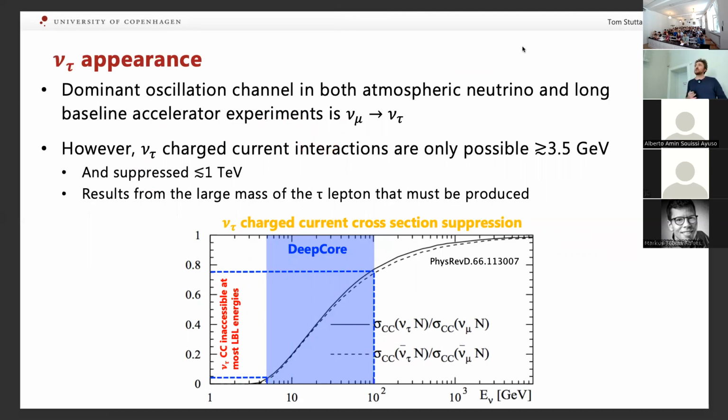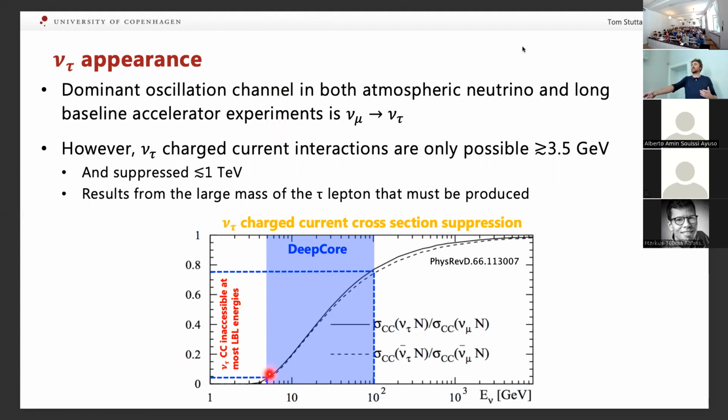But tau neutrinos are a slightly complicated case. The reason is, to detect these neutrinos, you need an interaction to happen. When you have a charged current interaction, you have to produce a lepton in the final state. However, the tau lepton is actually pretty heavy. It's more than a GeV in mass. So if you're using GeV scale neutrinos, it's not easy to produce a tau lepton in your final state. What that really means is you need a neutrino at least 3.5 GeV in energy to even produce a tau neutrino interaction, which you can kind of see here.